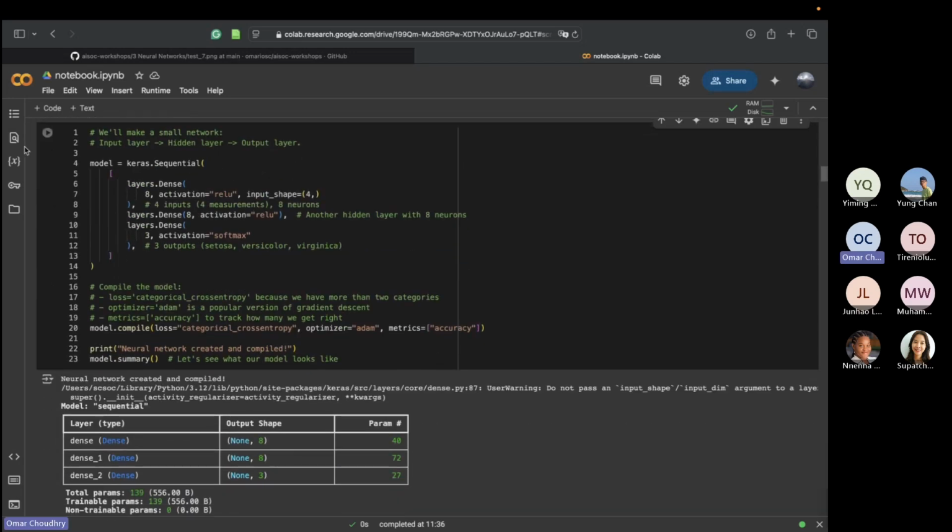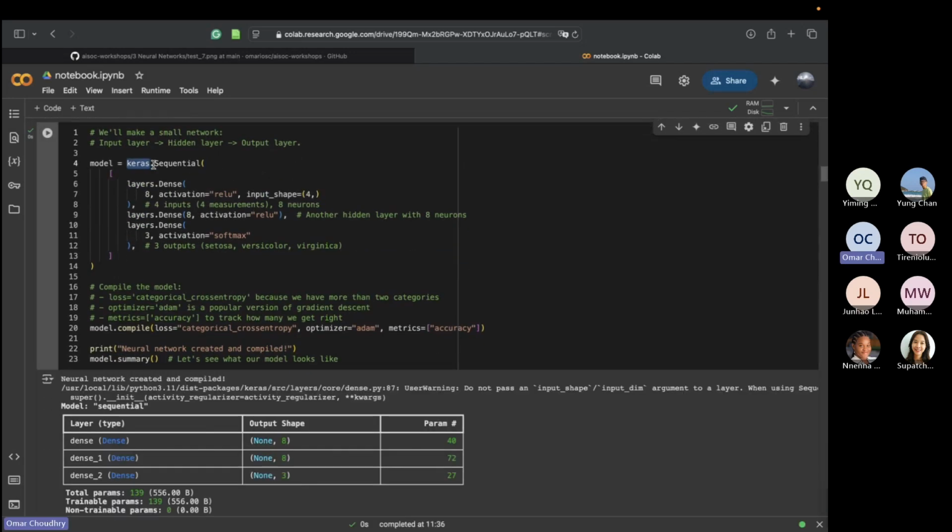From here now, we can build a neural network. So here what we have is we're using Keras, which is part of the TensorFlow package. And what we can do is build a neural network. So here what we have is a single layer. We're going to use the ReLU activation function, right? Which means that if the weighted sum is 0 or less, we'll just pass through 0 to the next neuron. And if it's greater than 0, then we will give the same value. And we know already that it will take 4 inputs, right? 4 inputs here, and we will output 8 neurons. 8 neurons. And then we have our hidden layer, right?